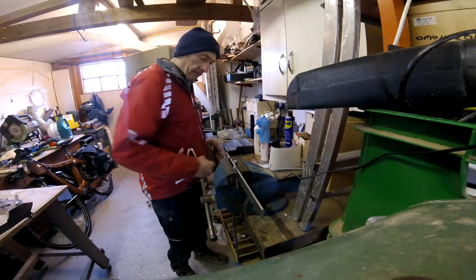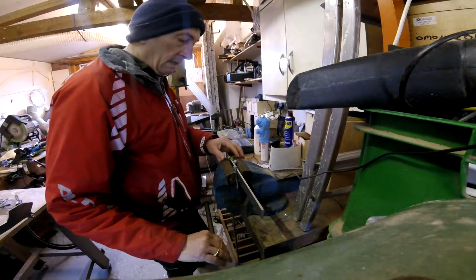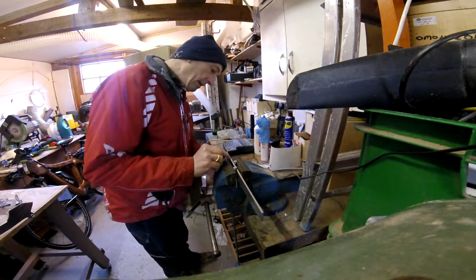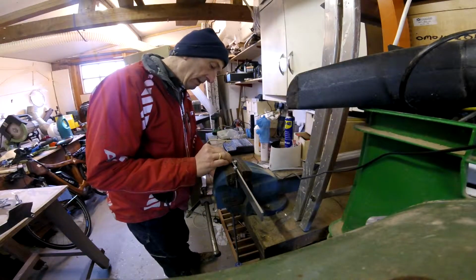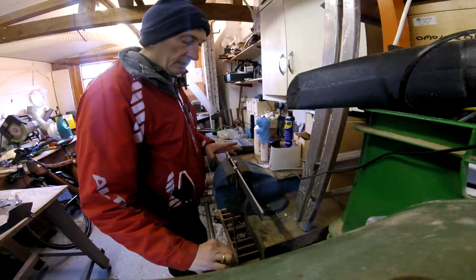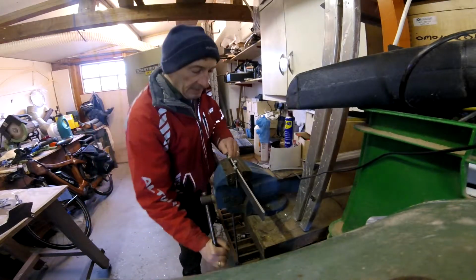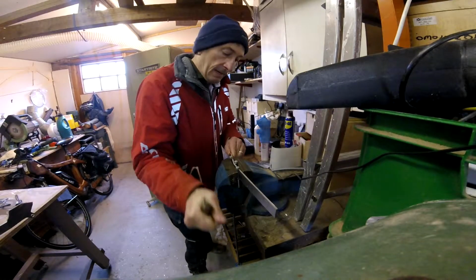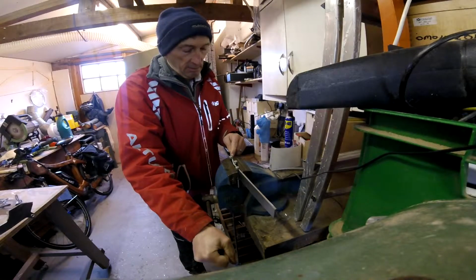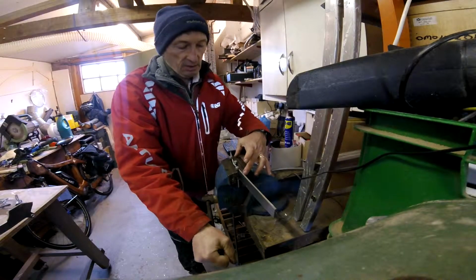When you're happy with that, are you happy with all the alignment? Not quite, that's not quite. Down, that's it there. This just comes with a bit of practice. I know that for a 7 degree bend I need to go like that, so these two ends here are just about touching the edge of the vise.